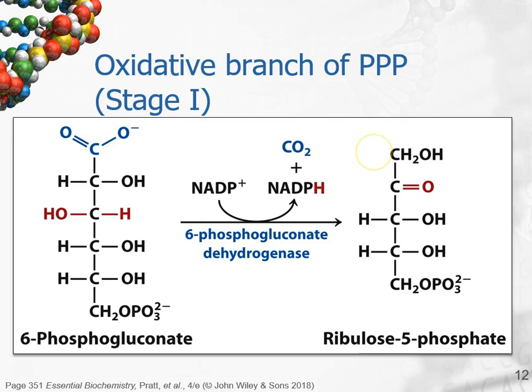In the third and final reaction of the oxidative branch, we are going to take the 6-phosphogluconate and perform an oxidative decarboxylation. We'll remove carbon number 1 as CO2, and that brings the total number of carbons from 6 down to 5. This carbon here will be oxidized. Instead of being bound to an OH, we will oxidize it to a ketone. So protons and electrons again are lost, and they will be picked up by the NADP+ to form NADPH. And again, the enzyme, the dehydrogenase, reflects the fact that this is a redox reaction.